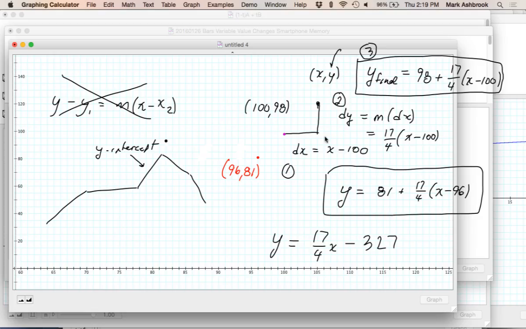But what did you do? You used this thing. If this was, say, x2, y2, you should have done y2 plus rate 3 times x minus x2. Does that form have relevance for our function? Everything in that has relevance for our function. You've got the initial point, x2, y2, where the new rate starts. You have the rate. What does the x minus x2 represent?